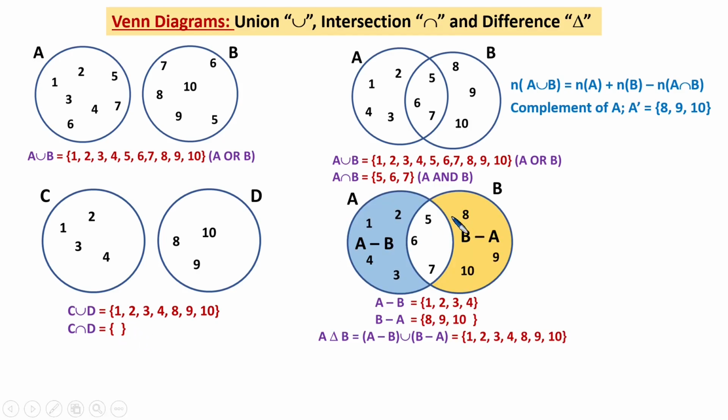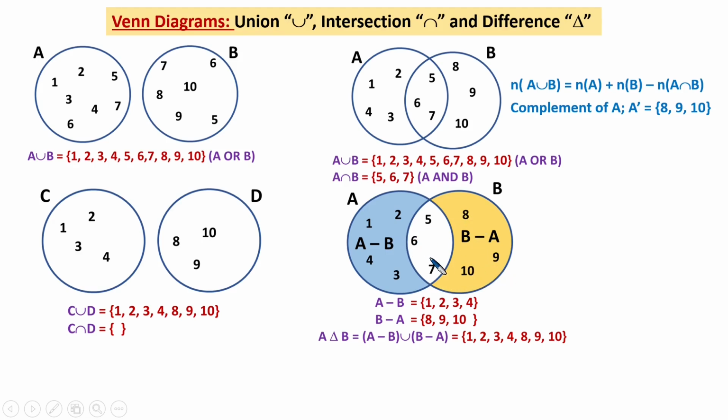Now to take it further, what is the difference between these two sets A and B? Same as this. So you see, these are the elements 1, 2, 4 and 3 that belong to this shaded region, this blue shaded region. So what does it mean? This A minus B means all the elements in set A minus all the elements in set B. Anyway, I am not considering this yellow region.